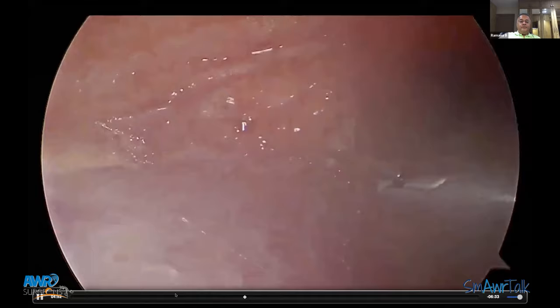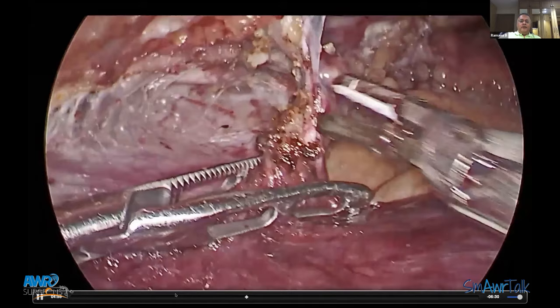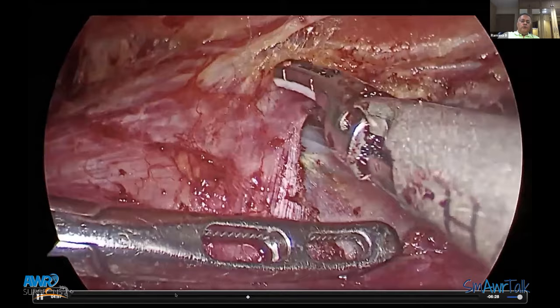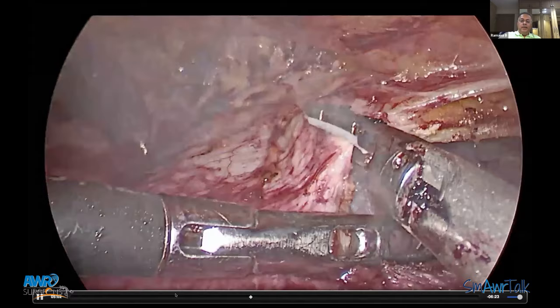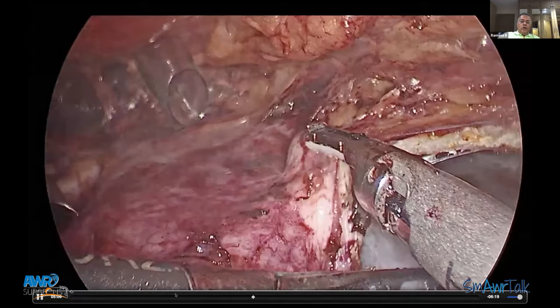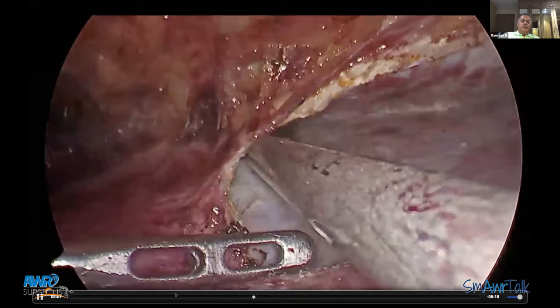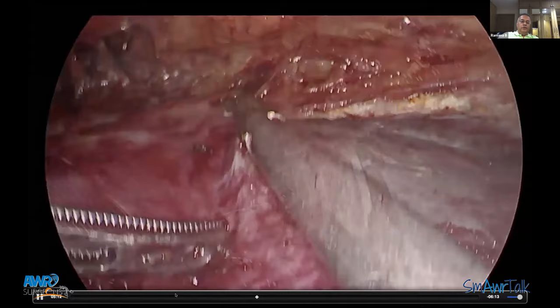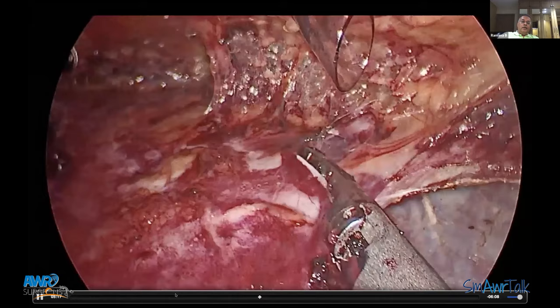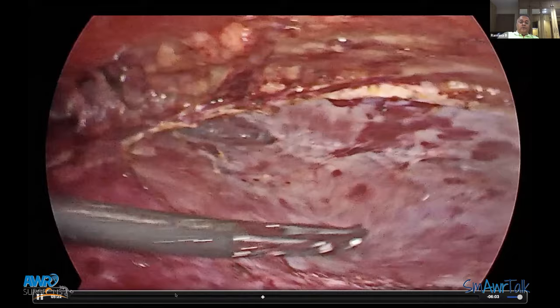You can use any device you like. You can use a bipolar, you can use a monopolar, you can use ligature, you can use harmonic, thunderbeat, whatever you have. That is not the big thing. The instrument is secondary. Your knowledge of anatomy and your bimanual skills and your patience, all of these things matter more than the instrument. So you can see that now we are medial to the semilunar line and the neurovascular bundles, and we are going ahead with the TAR and going towards the left flank.